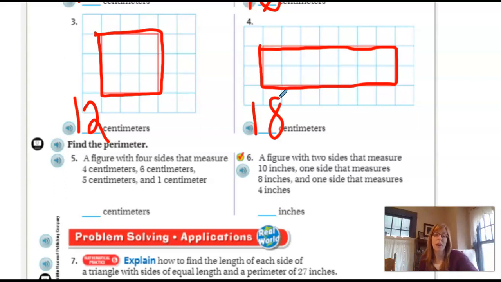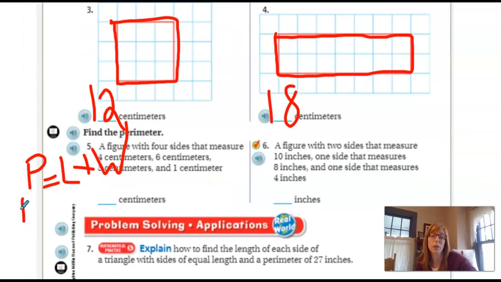So you are going to set up a math problem. So please write down perimeter equals length plus width. You can write so much neater than me. So then we are going to write perimeter equals, and we know it's length plus length plus width, or however many sides there are. So please start writing. We have 4 plus 6 plus, I have no idea, I gotta move this because my W is in the way.